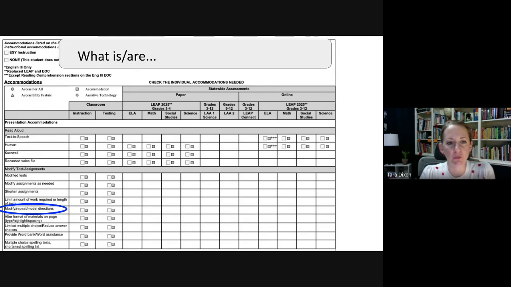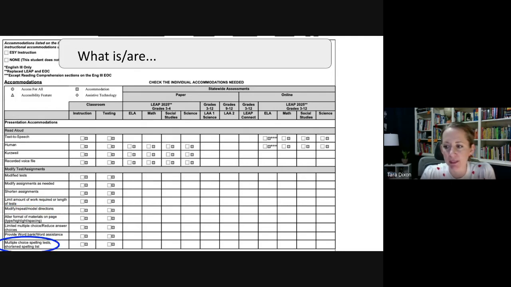So we need to be very mindful that we are telling the student what to do in a way that they can access. So I might have to modify or change up the way I'm giving that direction. I might have to repeat it several times, break it down into steps and repeat it, or I might have to model it where I'm actually physically showing the student what I want them to do. I see that one a lot. I think it's a really important one for most kids.